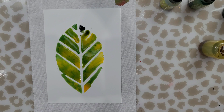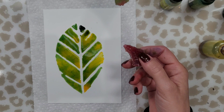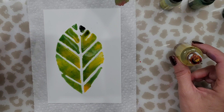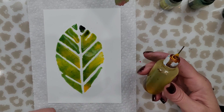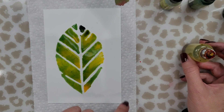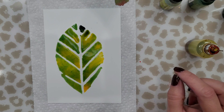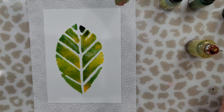And there you go — another alternative to using the Posca pencil. You can use a piece of wax from a candle or try using a crayon. I just tried this for the first time to see if it worked, and I found that mixing the ink with the alcohol makes it flow easier. Using it straight out of the bottle didn't work for me. You could put the ink down from the bottle and then use a little bit of alcohol to move it around, but this seemed to work best for me.